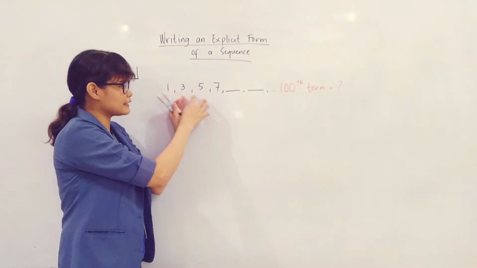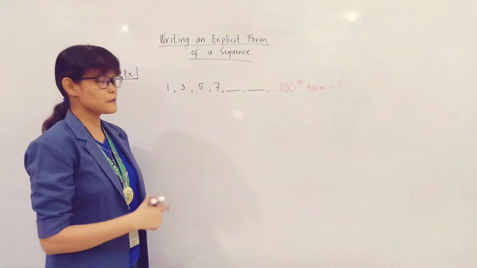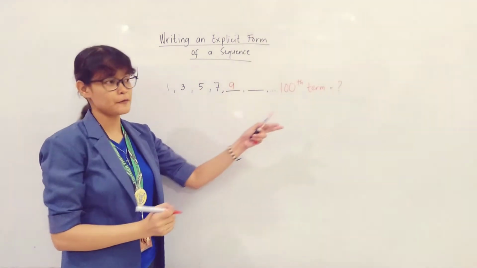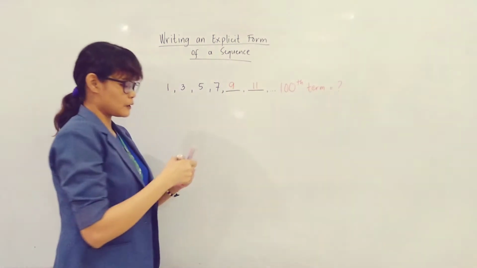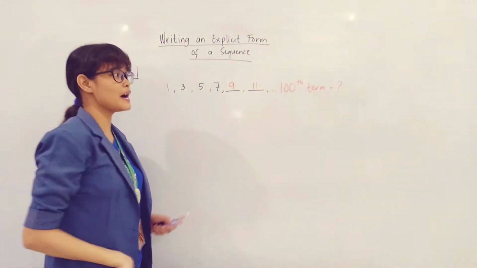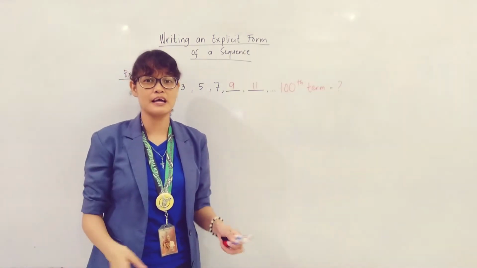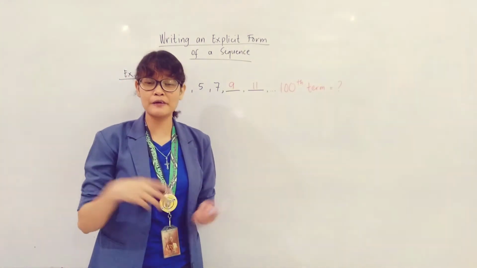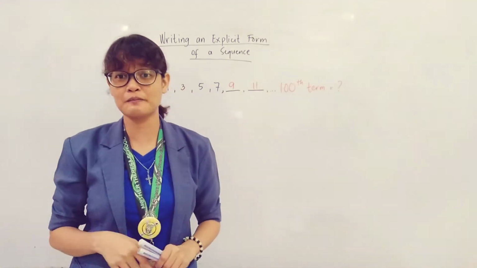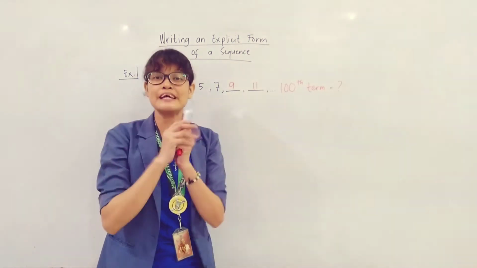Kung mapapansin natin, di ba, skip counting lang ng 2. So therefore, the next term, our 5th term will be equal to 9, and our 6th term will be equal to 11. Now, we can go on with this process hanggang sa makuha na natin yung pang-100 term. Pero sobrang haba nun, di ba? Alam naman, ililista natin lahat. Paano na lang kung ang pinapahanap na sa atin ay yung 500th term or yung pang-1,000th term? Are we going to list down all the terms? Siyempre, hindi na, di ba?